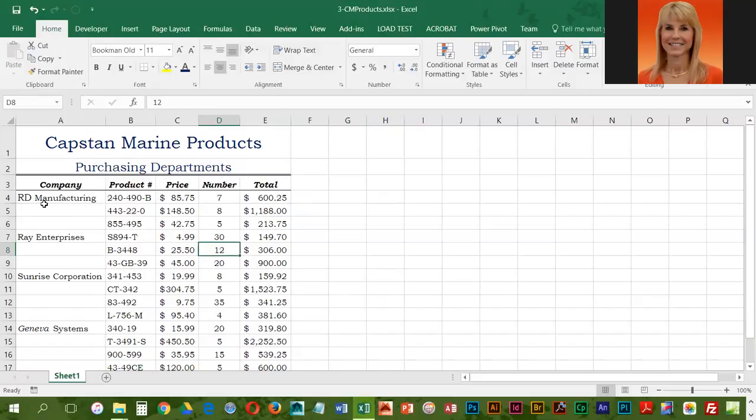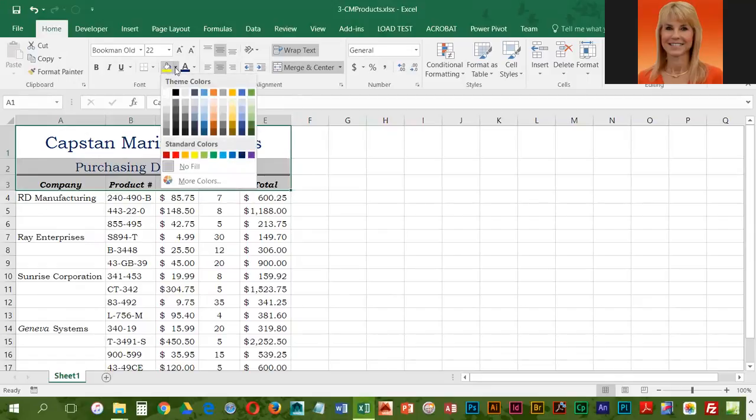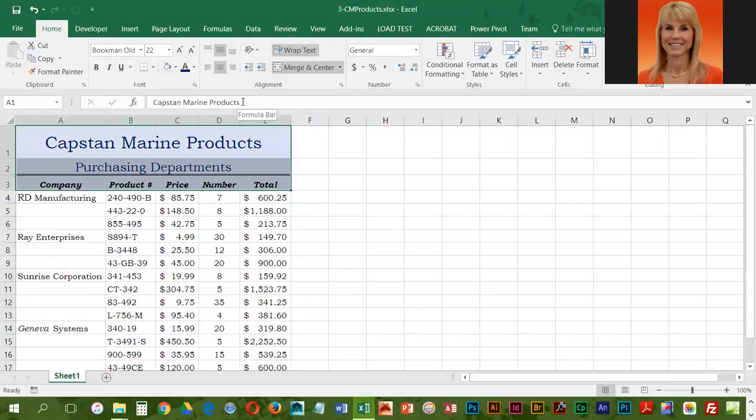Our next little step is going to be to add some background color to our cells, and that's actually referred to as a fill color. So we're going to highlight A1 through E3. And we're going to go into the fill menu. And they want blue accent 5, lighter 80%. So this is in the 9th column, 2nd row. Okay, and if you pause and you hold your mouse still, you can see the name of the color, but that is the one we want. So we're going to go ahead and select it.